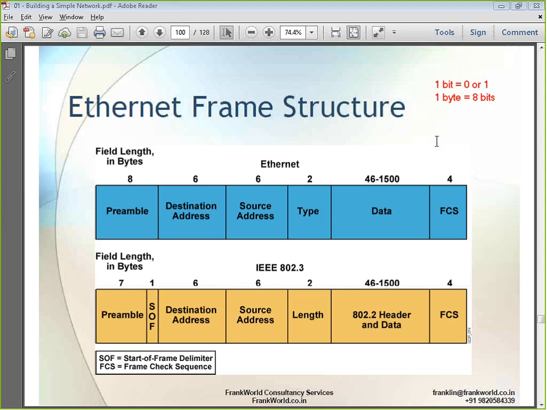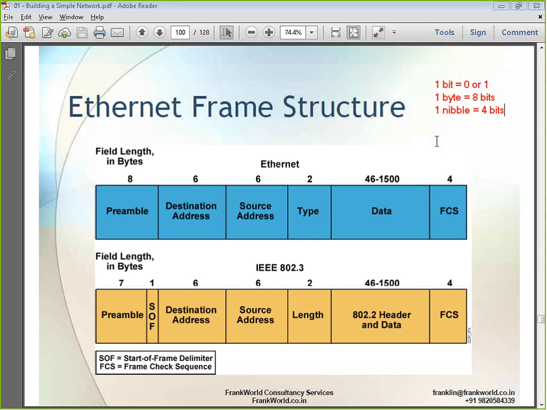Do you understand? Okay. Similarly, we need to talk about 1 nibble. 1 nibble is nothing but 4 bits. Okay, 1 nibble is equal to 4 bits. Okay, so that is some background information that you needed to have with regards to the sizes.